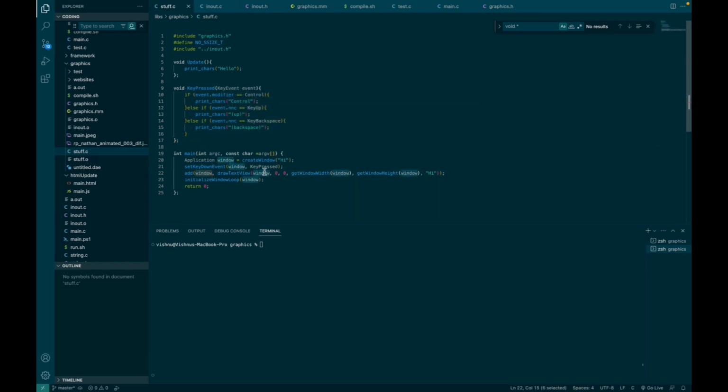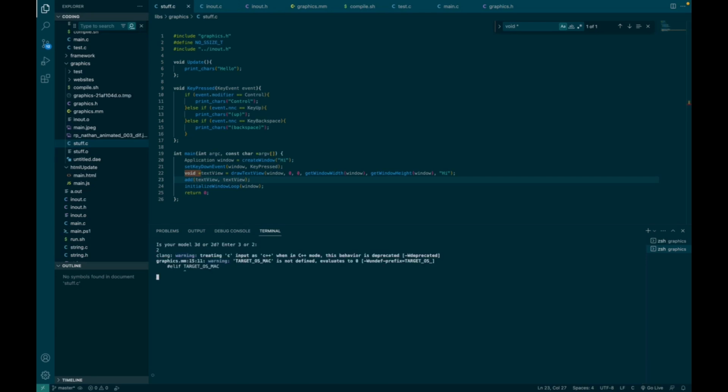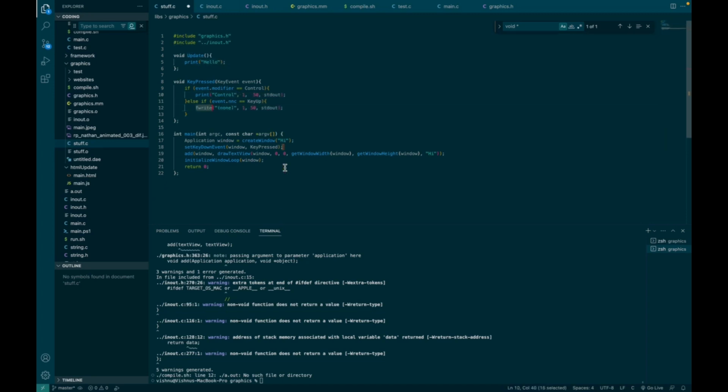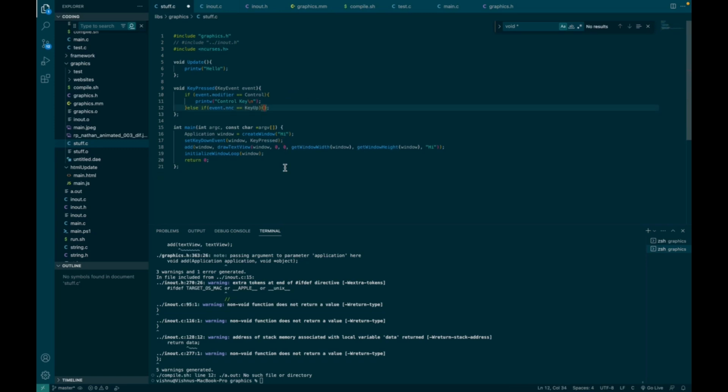So, for example, let me show you an example. Let's say we have a void type. Well, these errors won't show that easily. Should I show you some 3D code? Let me show you some 3D code. I might have the basic 3D code somewhere in my history.